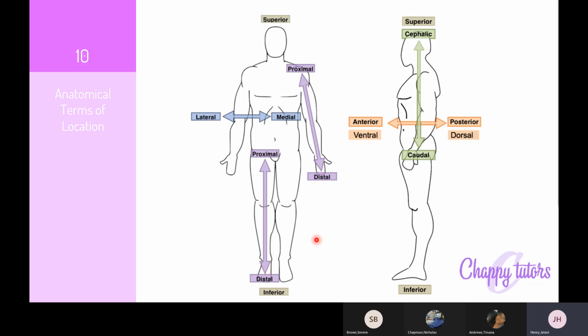Sorry for asking this, but I haven't read enough. If we're talking about muscles in the neck, would that also apply to proximal and distal? Like further up the neck, it would be proximal, and then lower down on the neck, that would be distal. No, that would be superior and inferior. In the neck? Yeah.